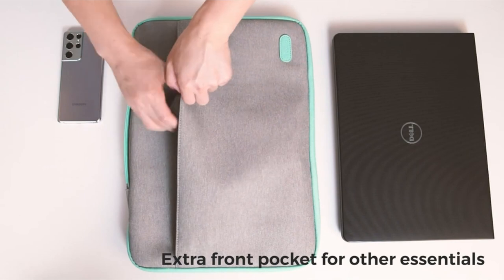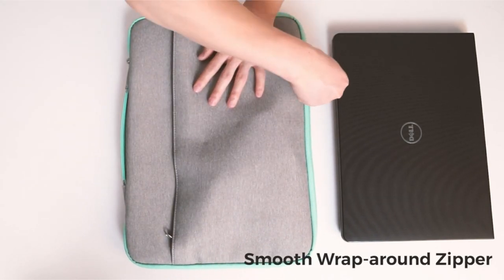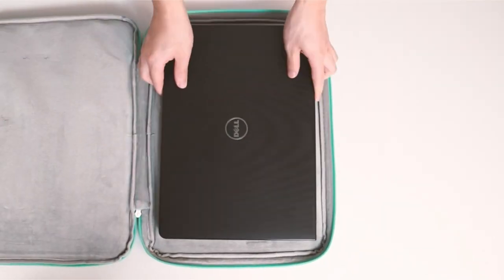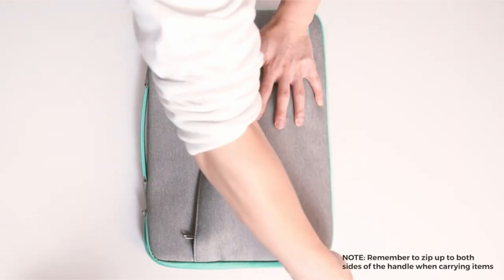move. The Pro Case laptop sleeve for Samsung Book 3 Ultra is also slim and lightweight, which makes it easy to slide into any briefcase, backpack, or any other bag. It's the perfect companion for any business, school, or travel needs.